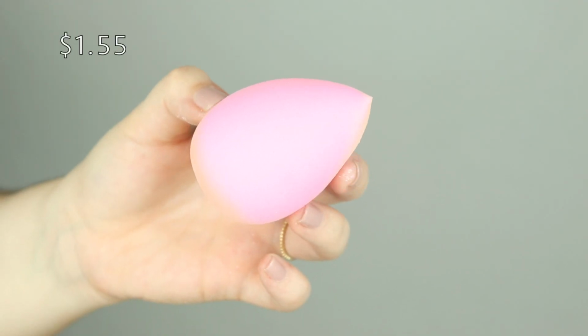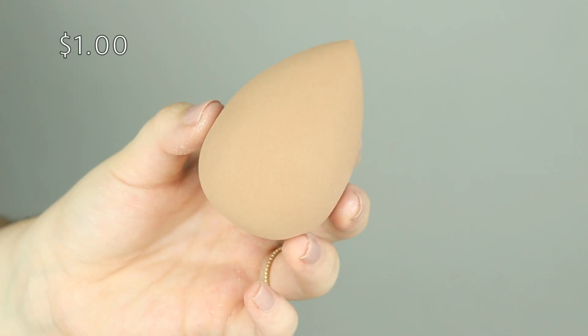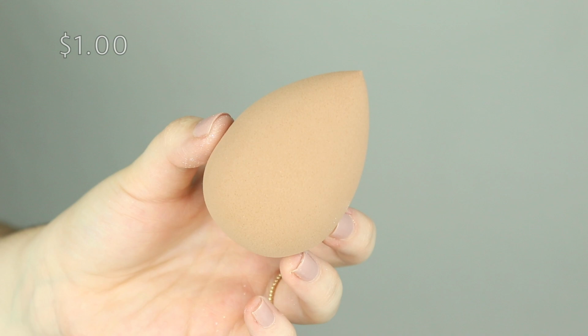So I have 2 sponges. I purchased a few last time around as well. So this is the Paw Wonder Blender. This is $1.55. And then the Aoa Wonder Blender High Def Makeup Sponge. This one was $1, this one was $1.55. I would spend the 55 extra cents to get this one. This one's not bad at all. It's a lot denser though, and it feels a little bit more rubbery, whereas this one feels really soft. I have this one already. I bought it in the first order, and I love the sponge so much. So I would get this one.